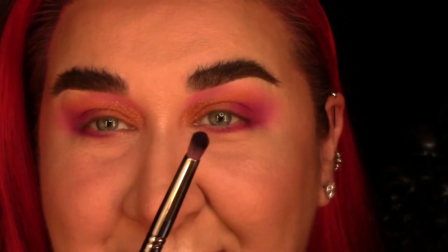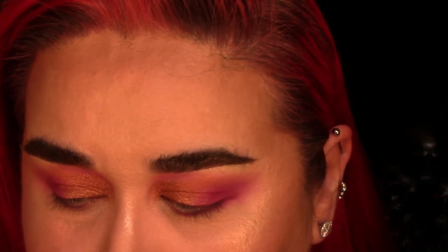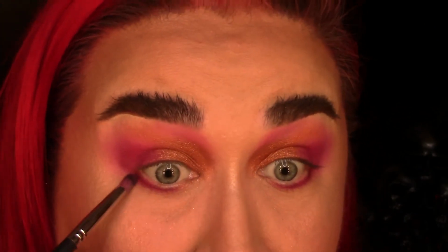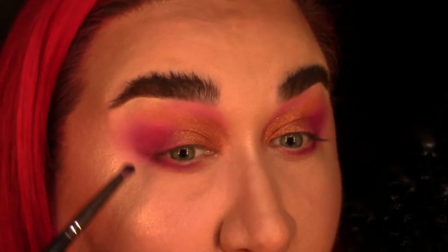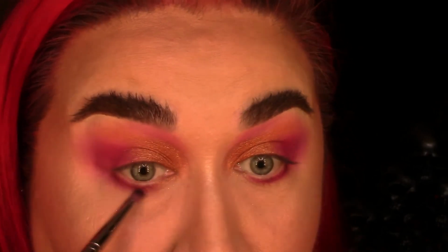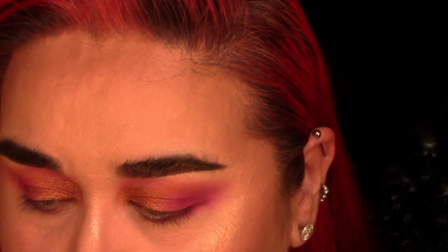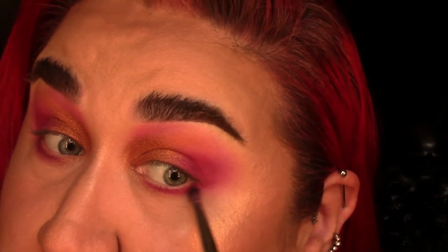So then I'm going to take a little pencil brush, and I'm going to go in with Tahiti and a little bit of yellow. I know that's the weirdest combo, but I'm going to combine those and blend out underneath of Twilight, that shade that I just laid down, because I want to bring a little bit of the warmth, but I also want that cool purple shade in there. That kind of worked okay. Really strange color combo, but so far I'm digging it.